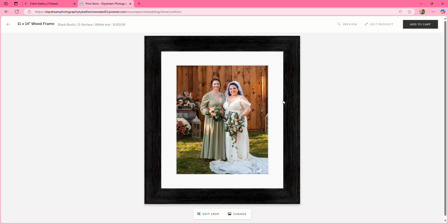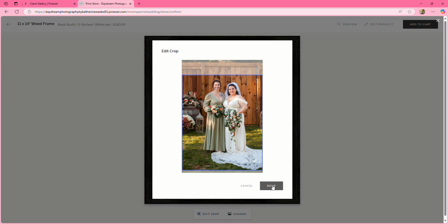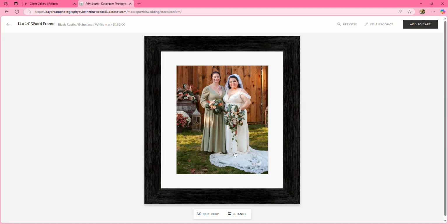Now, this is what it's going to look like if you don't edit the crop at all. So let's go down here to edit crop. And then I can move that up and down if I want more of the dress showing, if I want more of the door showing. I like the dress, so I would move it down a little bit. And then I would click done, and it adjusts it in the frame.